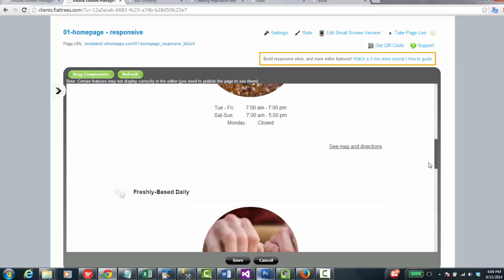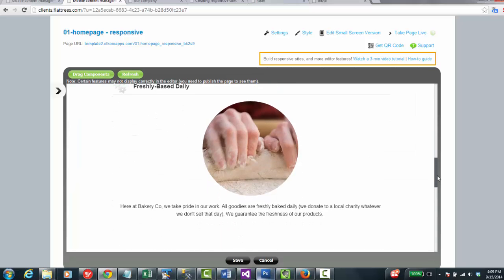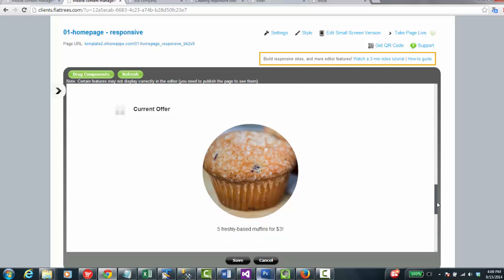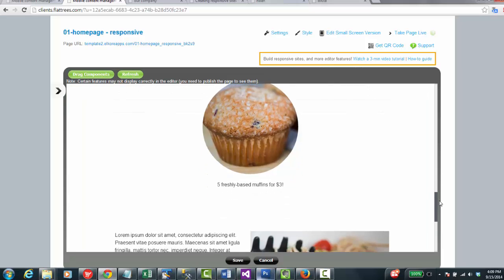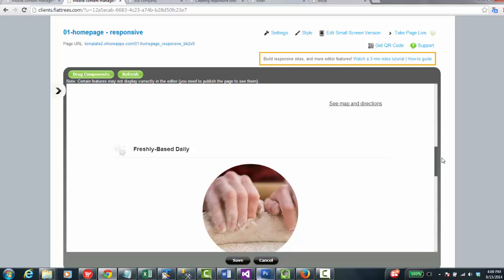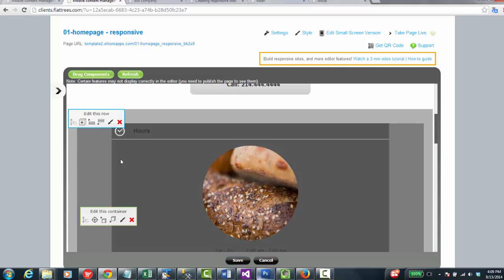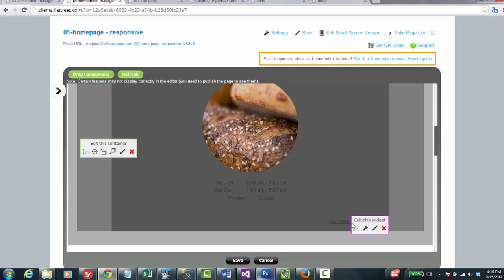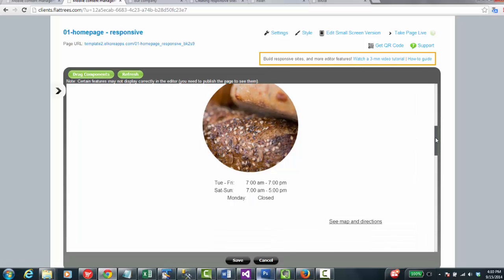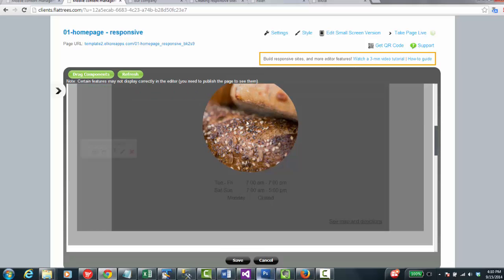And finally, this looks too spaced out. What I really need to do here is display these 3 elements next to each other on the same line. And I'm going to do that by dragging them in the same row. So what we have here now is a row with a container and then with a widget in it. And what I need to do is have a row with 3 containers in it on the same line.